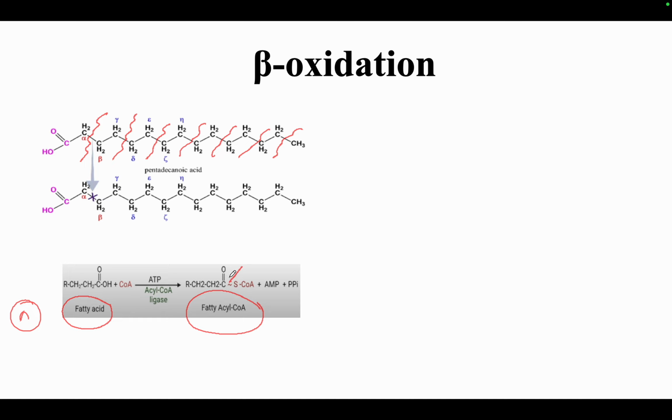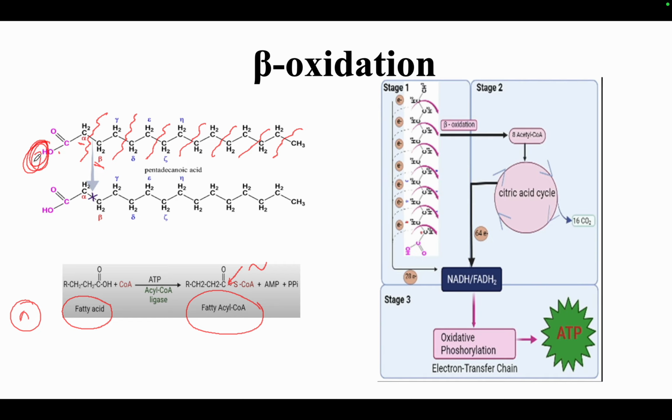This tilde here refers to a very high energy bond. So whenever this acyl CoA binds to the fatty acid, we have a very high energy bond. This high energy bond will prime the beta oxidation step, so it will prime the cleavage between C alpha and C beta. Having this acyl high energy bond here, it will be easier for the cleavage of beta oxidation. So what are the steps in beta oxidation?